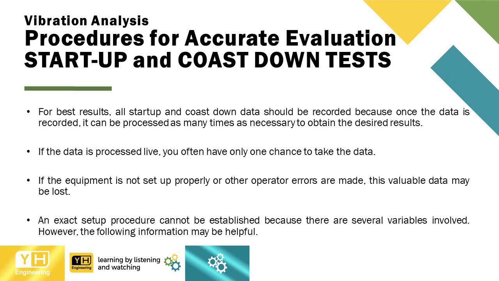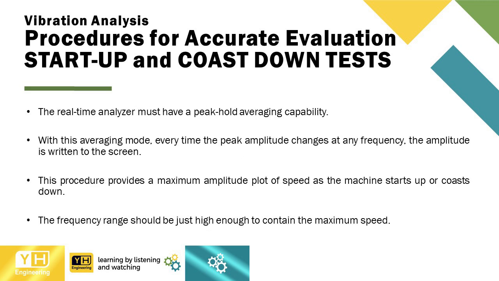An exact setup procedure cannot be established because there are several variables involved. However, the following information may be helpful. The real-time analyzer must have a peak hold averaging capability. With this averaging mode, every time the peak amplitude changes at any frequency, the amplitude is written to the screen. This procedure provides a maximum amplitude plot of speed as the machine starts up or coasts down.